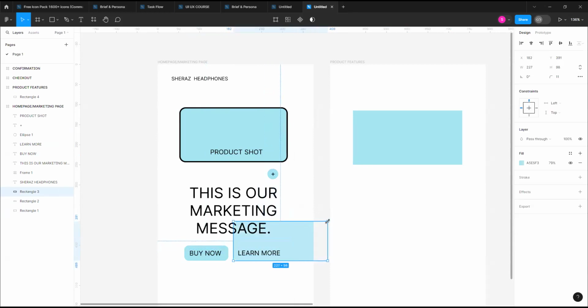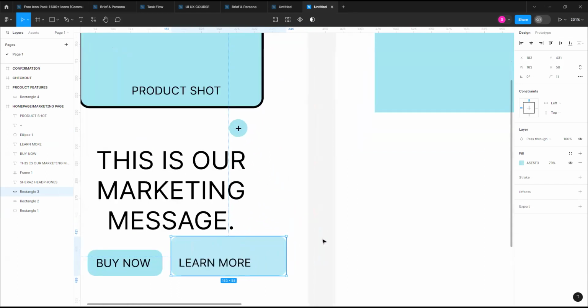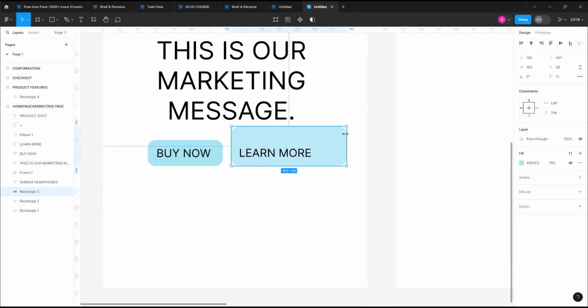So you see that the text size is not increasing. Our box is only increasing. Okay, so this is an issue: we want to increase our size, but the text is not increasing.